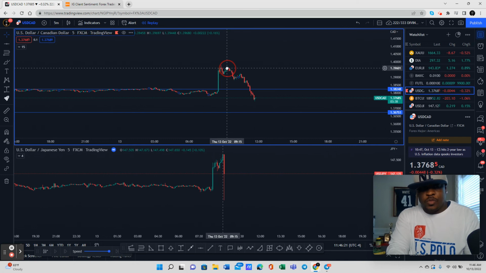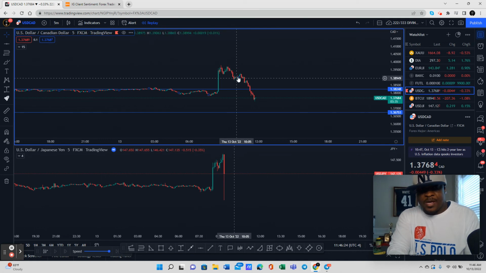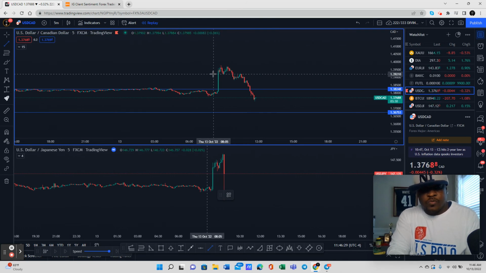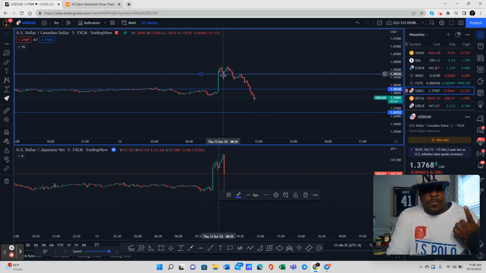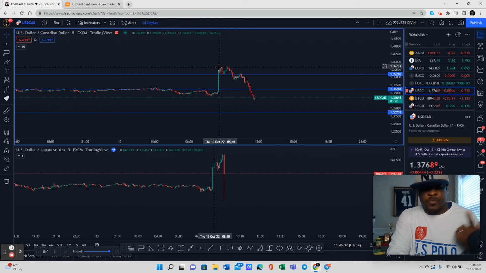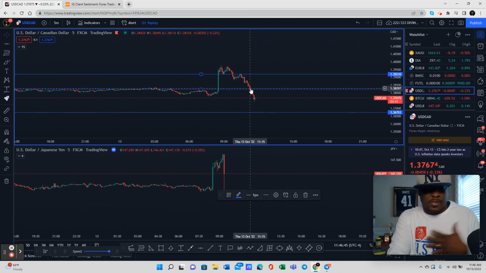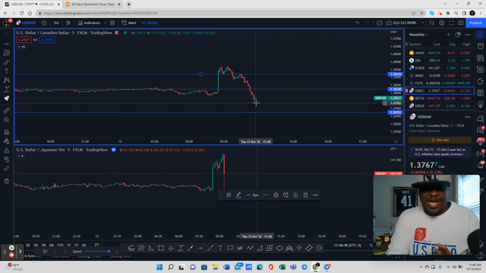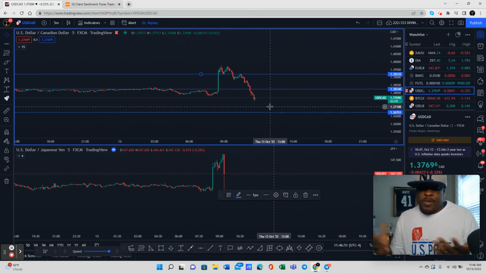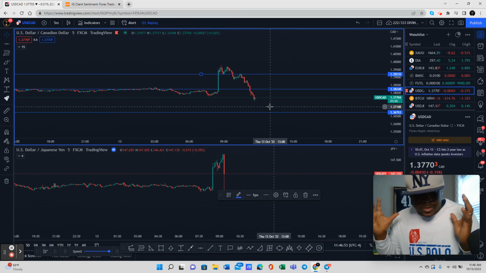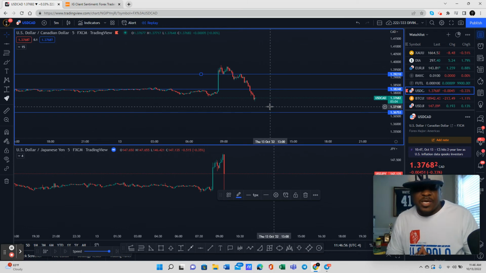Now, what you notice was right here, and of course we made our way down. We retested. What did we retest? Structure, right? So this right here, let's go ahead and use this. We had support, came back, retested, drop, came back, down. Of course, this was my level where I wanted to take the trade to. Of course, it blasted through that. Cool. Money was made and then get it to the exact place I wanted to. But that's okay. There are always ways to make money in the forex market.